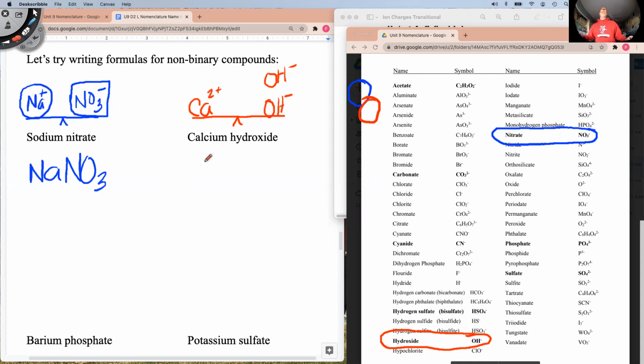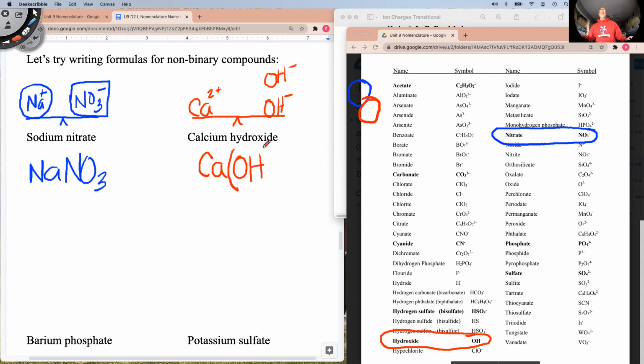Now to write this out, this takes a little bit of practice. So you're going to write the calcium, you'll write the metal, and then you write the polyatomic ion, or these guys over here. You need 2 of them, but you cannot put the 2 right there because that means you have 2 hydrogens. You don't have 2 hydrogens. You have 2 of these hydroxides.